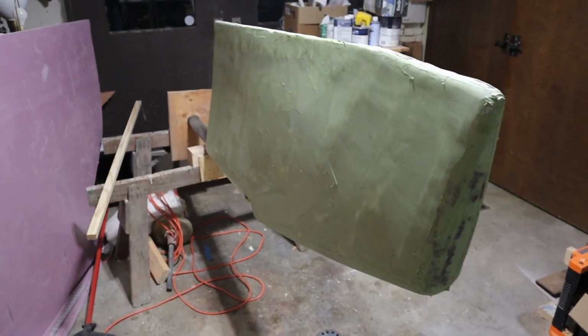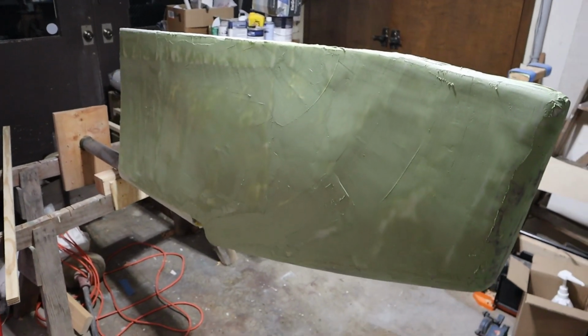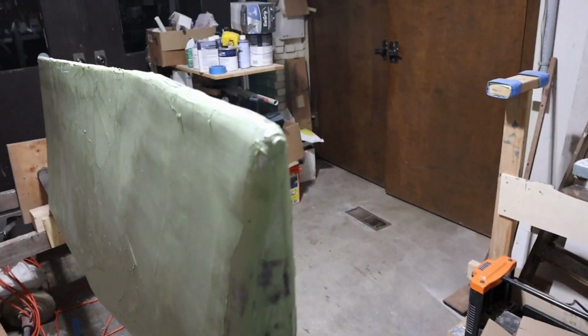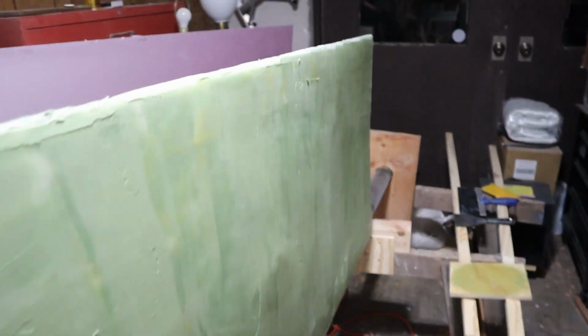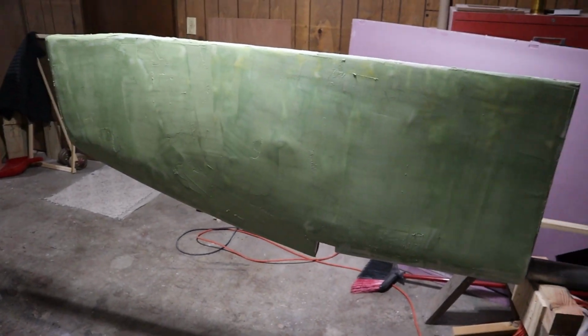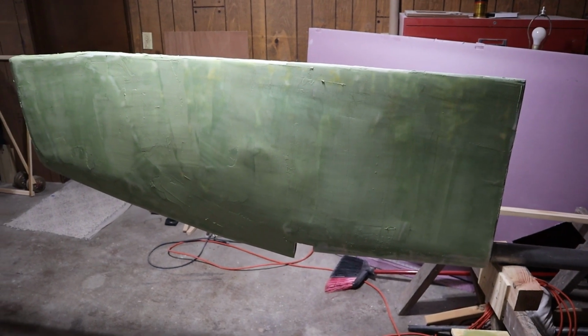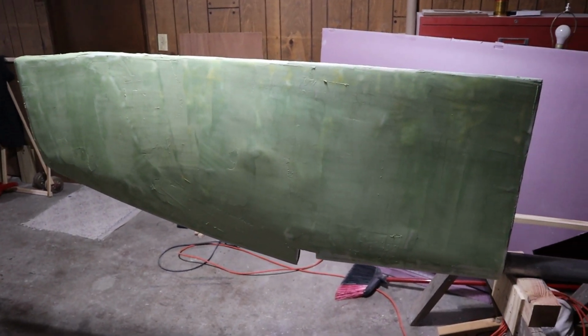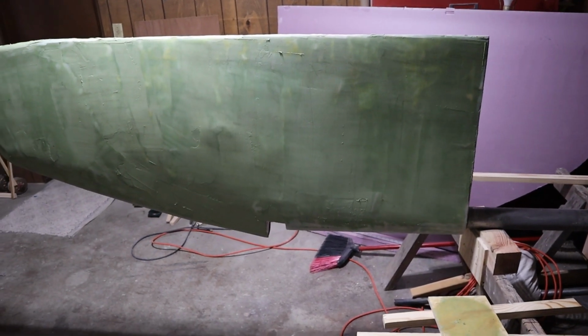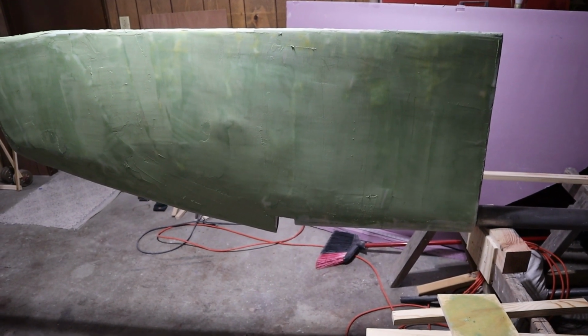So this is the rudder after 2 coats of fairing, and I didn't record any of the fairing, mostly because my sister called while I was working on stuff, and instead of recording a video, I was talking to her. So I don't know if I'll need another coat or not. We'll have to see how this one turns out.